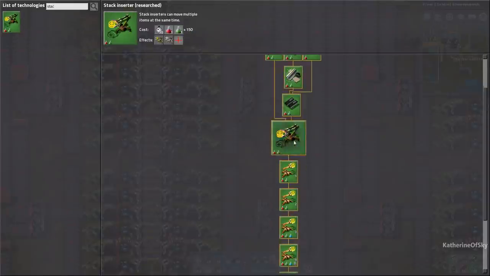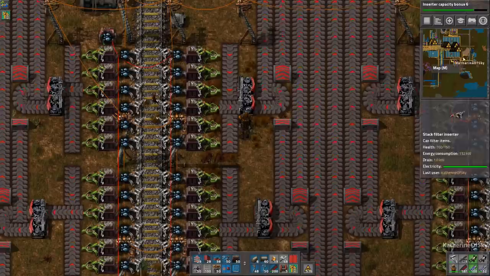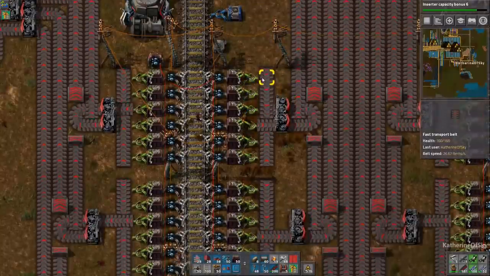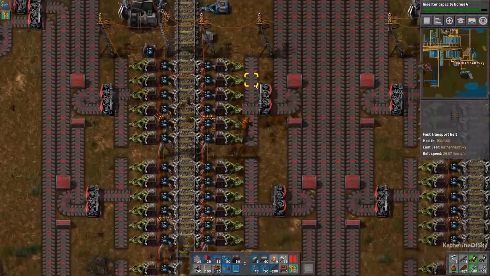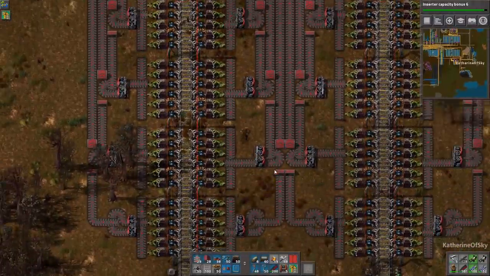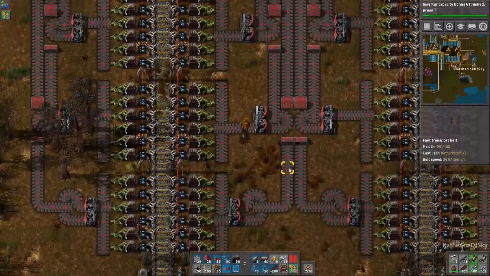Oh, yes, stack inserter capacity bonus. That's the name for it. Two of those at full bonus to saturate a blue belt. And right now I have three just to make up for any tiny little bits. Those go onto each of these belts. Those are all the same on either side. This one has the inline thing just so it doesn't get into the other side there.